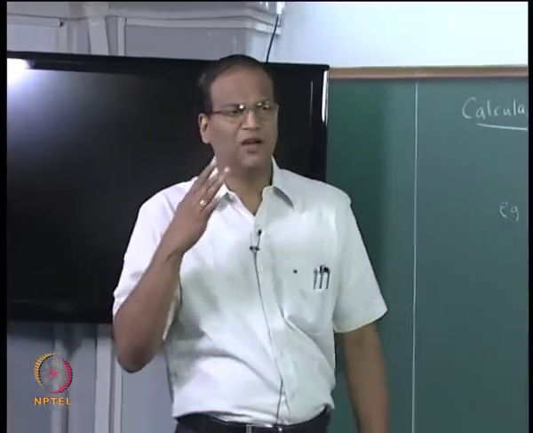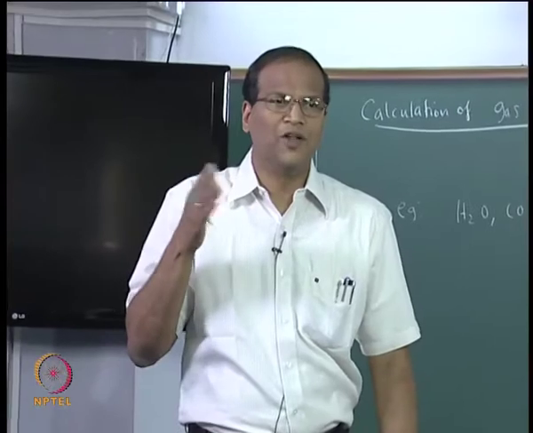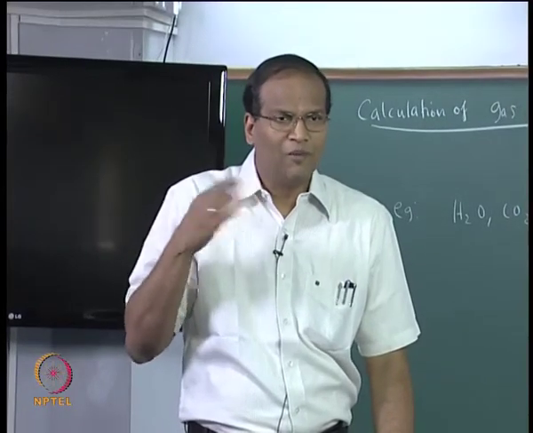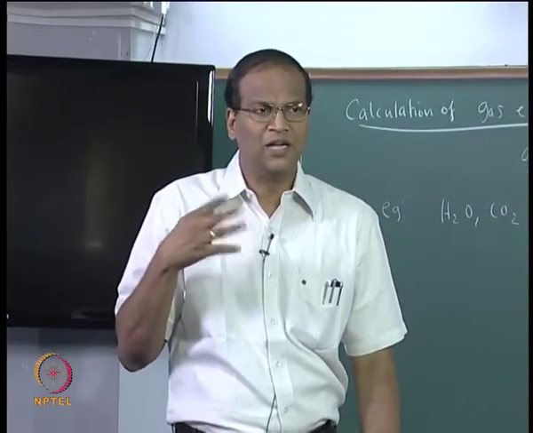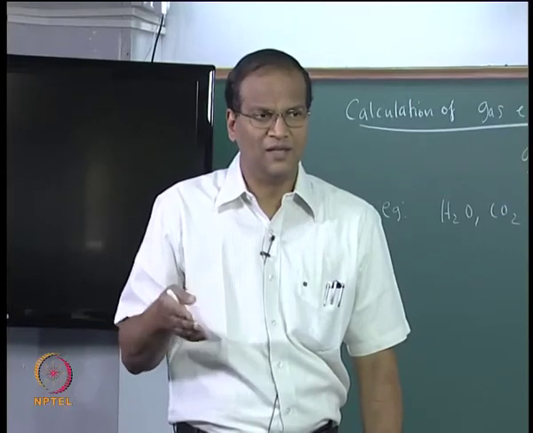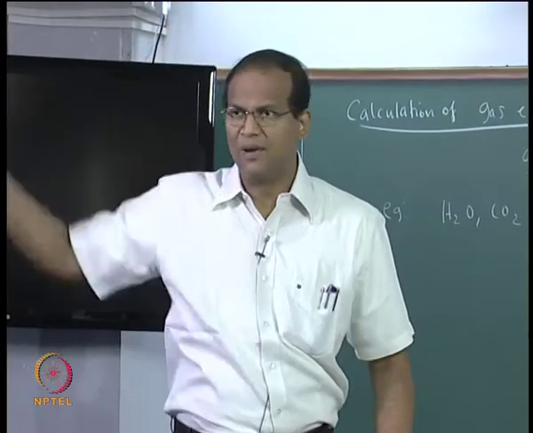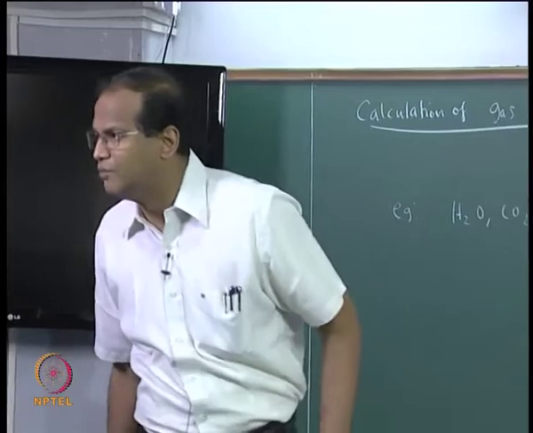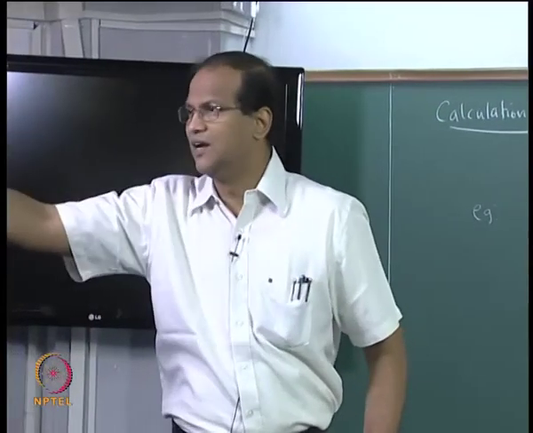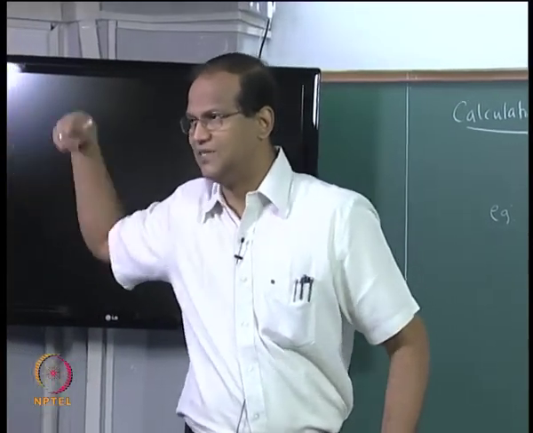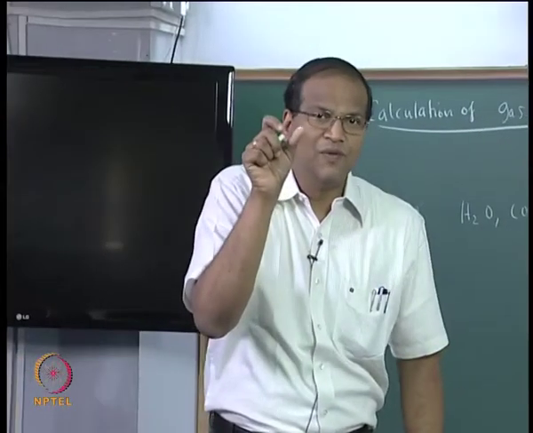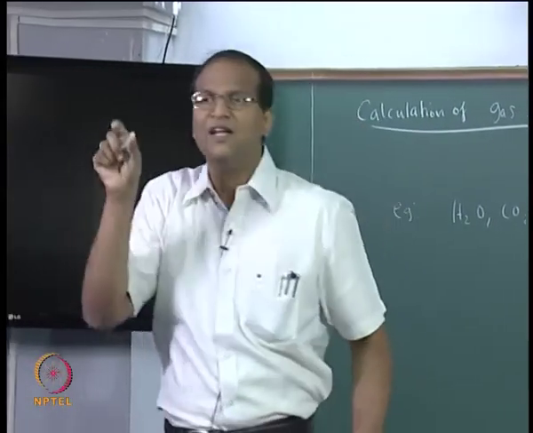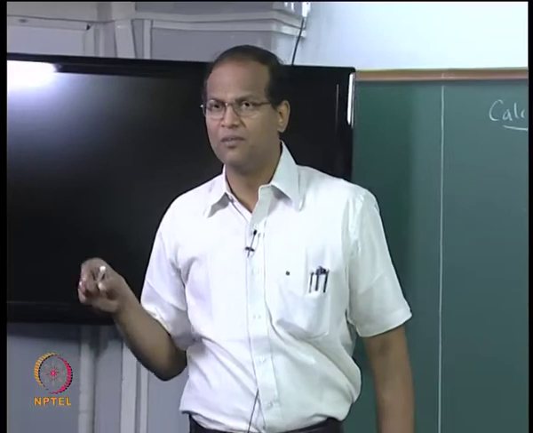We got a sneak peek into what carbon dioxide and water vapor can do when I projected a slide which showed the attenuation of the radiation entering the earth from the outer atmosphere. It is like a Planck's distribution for a black body at 5800, then it enters the atmosphere, then it becomes zigzag, it becomes jagged. So, there are various wavelengths or frequency ranges in which carbon dioxide absorbs, or water vapor absorbs and all that.